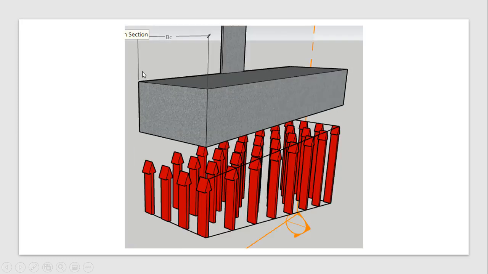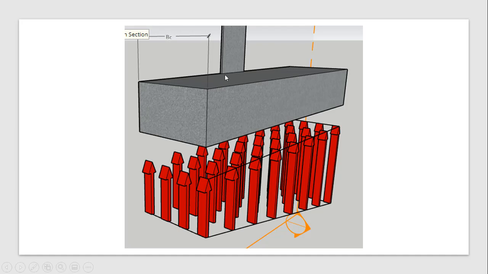Next, you can see I have taken the cantilever length along the width of the footing. You see the cantilever length is BC, and here you observe along the cantilever length you do not have any variation in the pressure. It is uniform. Only what is happening, this pressure is non-uniform along this dimension.